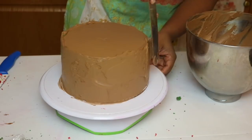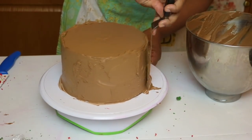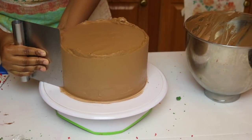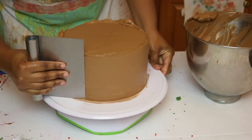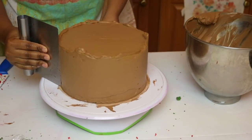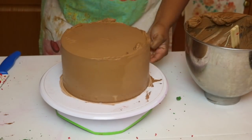Using your spatula, just go ahead and apply it to the side of the cake a little bit at a time until your entire cake is covered. Then I am going to use my bench scraper to smooth everything out. It doesn't have to be perfect — don't go crazy if you have little bumps here and there because you are going to mess it up in a second.